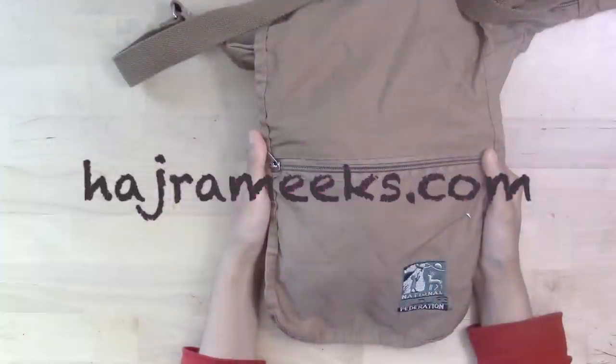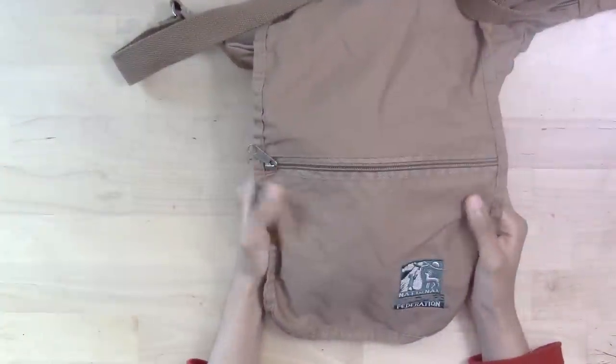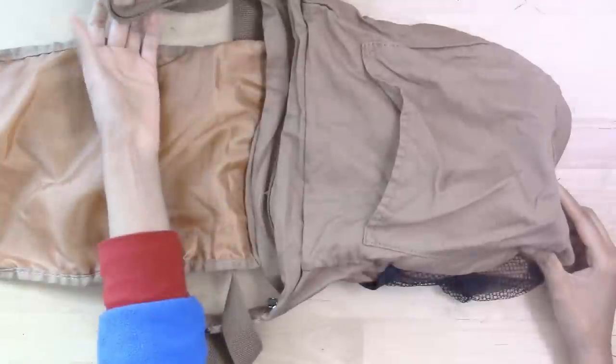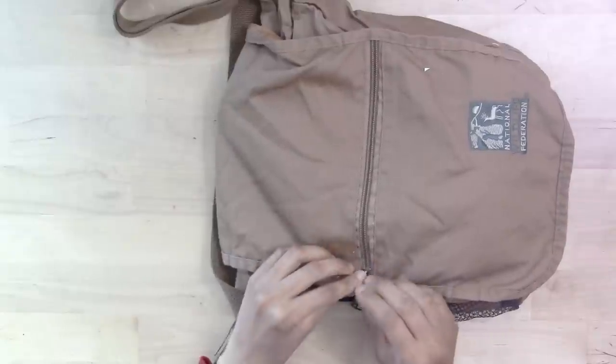Okay, so I've got my little National Wildlife Federation bag here. It's just a little cross body bag. I'm showing this to you because I use this for my travel watercolor painting bag. And it's nice because it's completely washable.